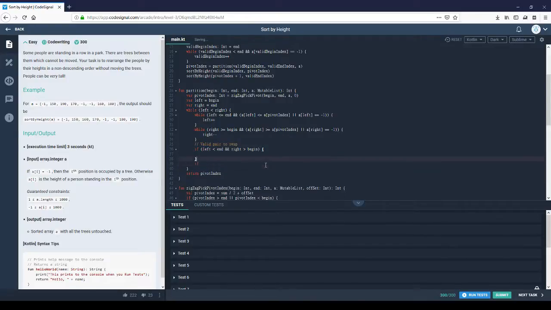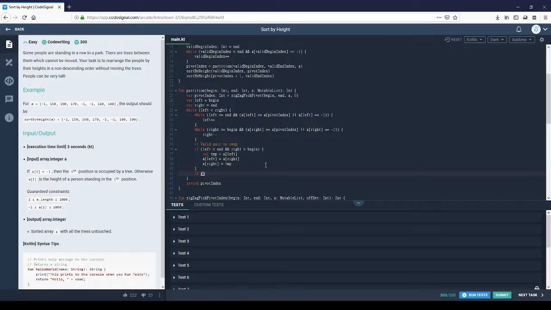Then we swap it. However, if we don't have a pair to swap, which means either left equals to end or right equals to begin, then we might want to check if both of them, begin and right equals to end.